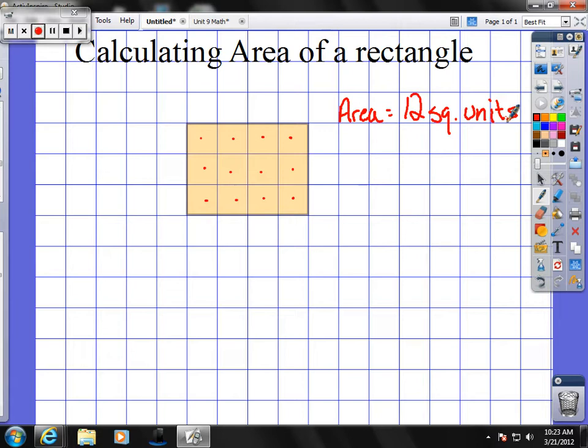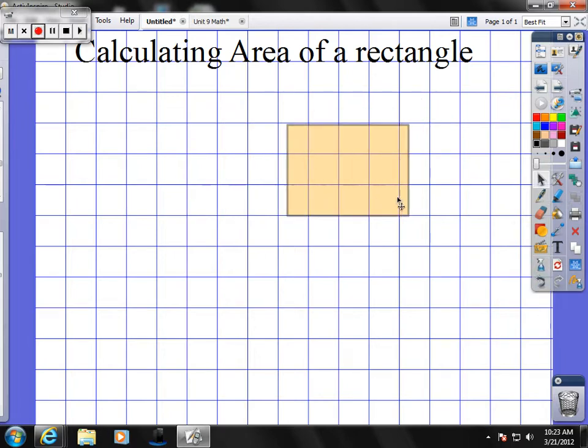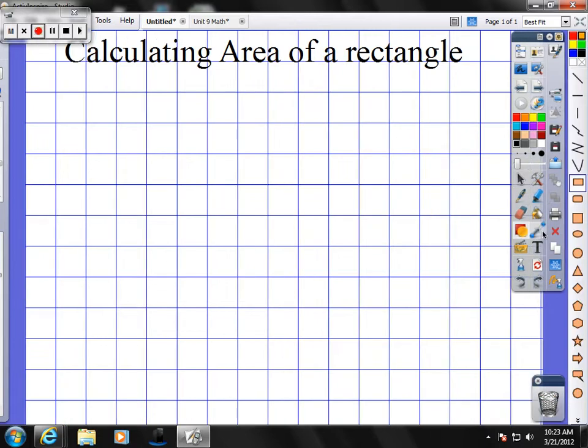And it's actually something that's real good to use. It's an easy way to calculate the area of any object. Just count the number of square units that that object takes up. But in fifth grade, what we would like to do is try and increase that just a little bit and get it just a little bit easier for you in terms of what we are calculating.